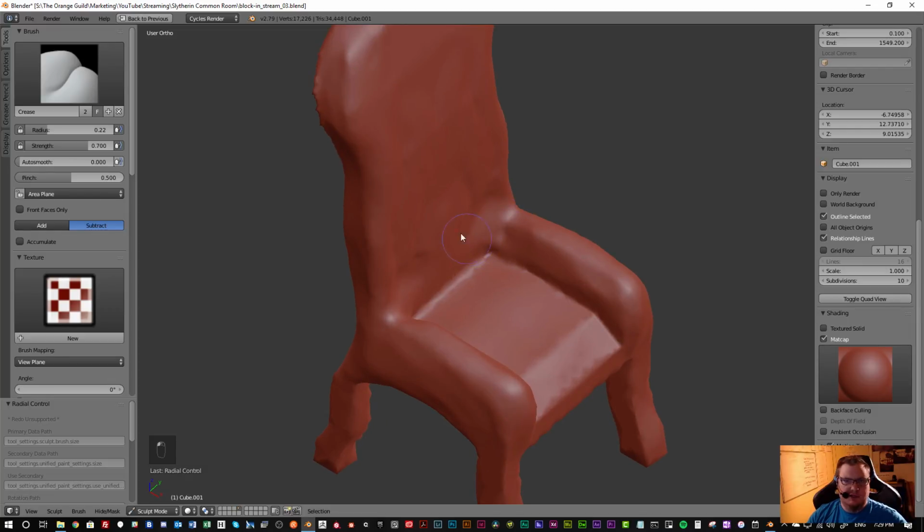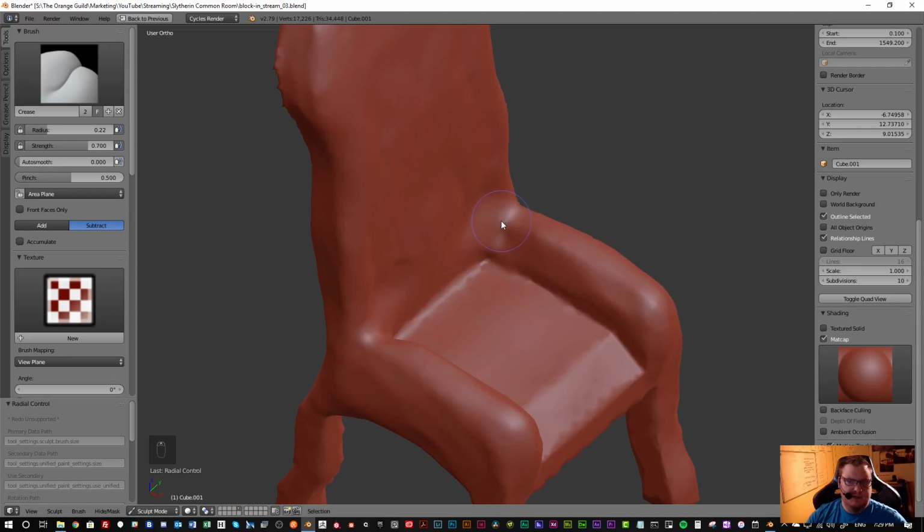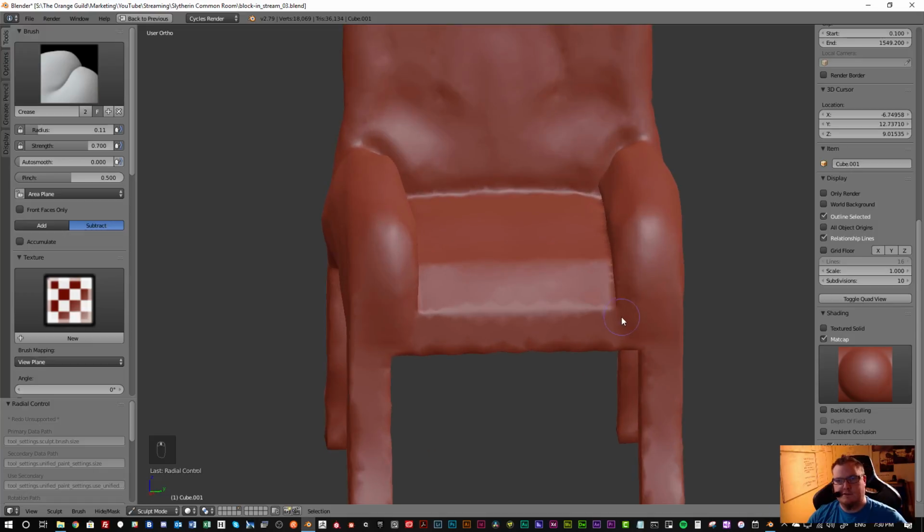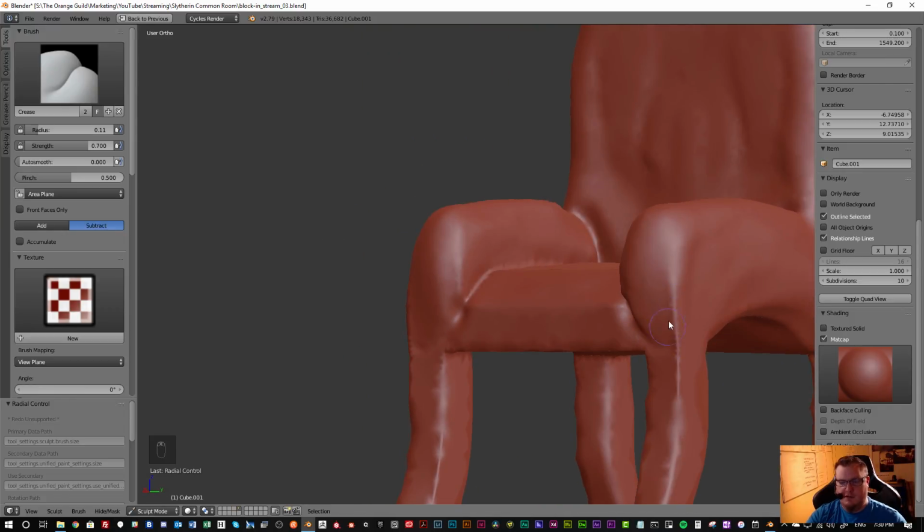So this is another thing you're going to want to do with hard surface, is pay attention to where the creasing needs to be. So cut this in here and separate these two objects, and it will really help give a sense of definition for where the cushions start and end. Anywhere there's a material shift that's important, I'd throw this in there. So smooth this down a little bit.